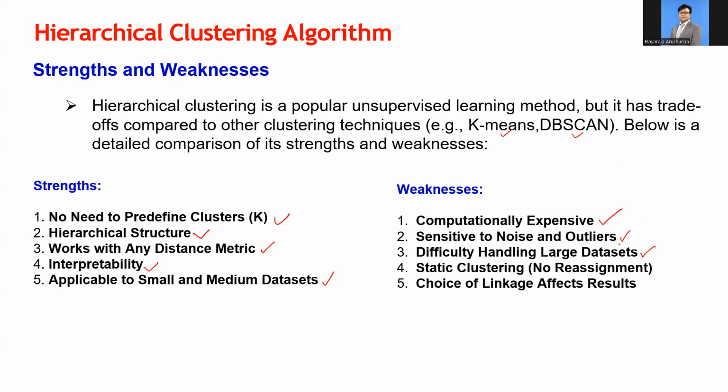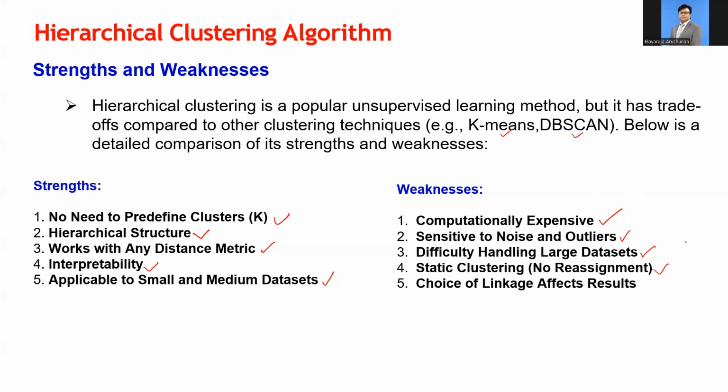When we go for a large data set, it becomes very complex, and some groups may not be easily visible in a dendrogram because they overlap one another. It becomes tedious, and we really cannot see the actual picture. It also has static clustering, meaning no reassignment can be made. Once the grouping is done, it has to be redone in order to make another grouping. That's one of the weaknesses.